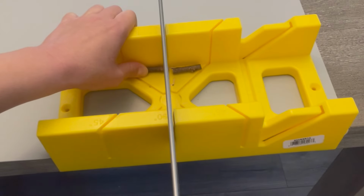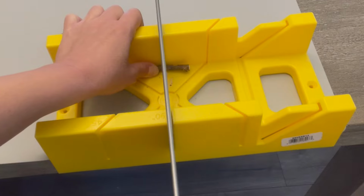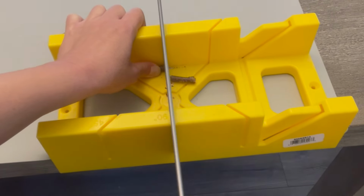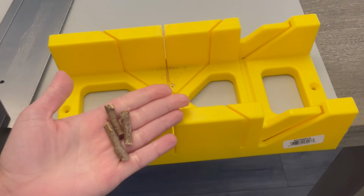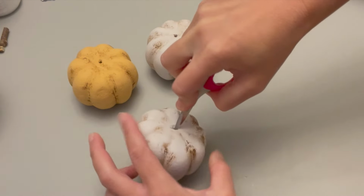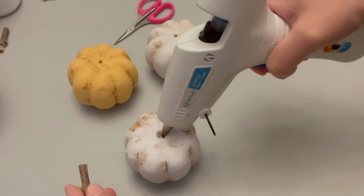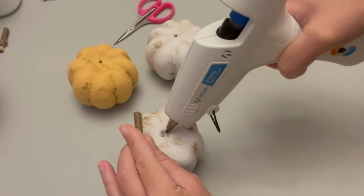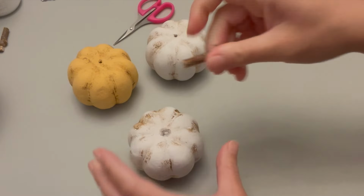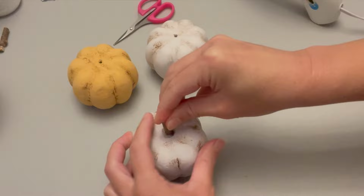This was from Dollar Tree once again, but also, you know, you can certainly just use one from your yard. And I'm just gonna cut that one down into 3 little pieces. I'm just gonna widen the hole of the pumpkin with these little scissors, and then we're gonna put in some hot glue and push these stems down in. You could have just glued them on top, but I wanted them down pretty good to make sure that they were going to hold, and that did just fine with a little bit of hot glue.